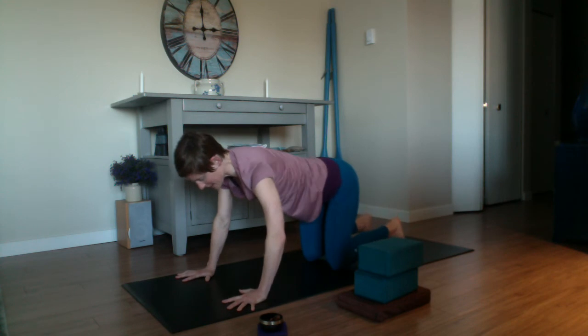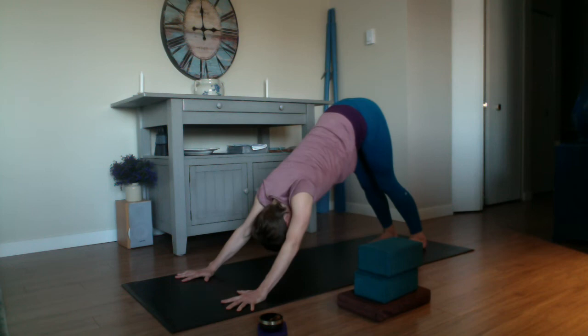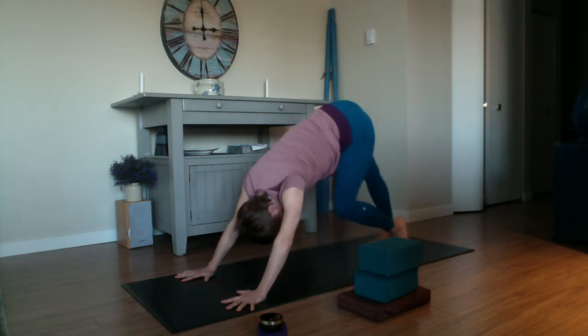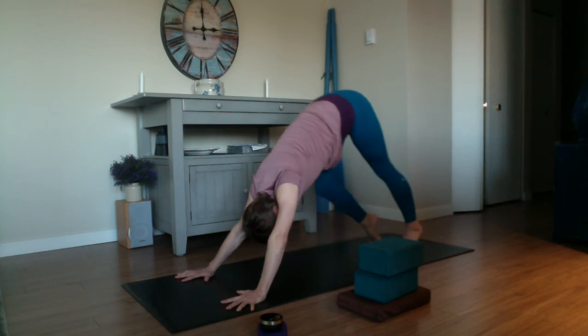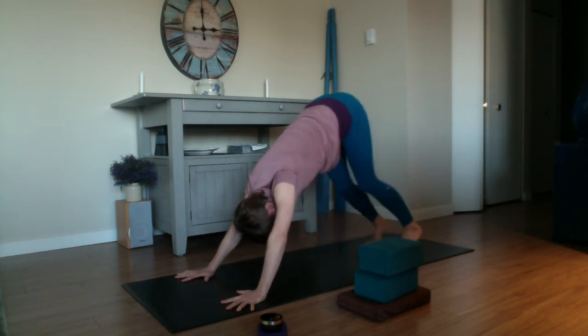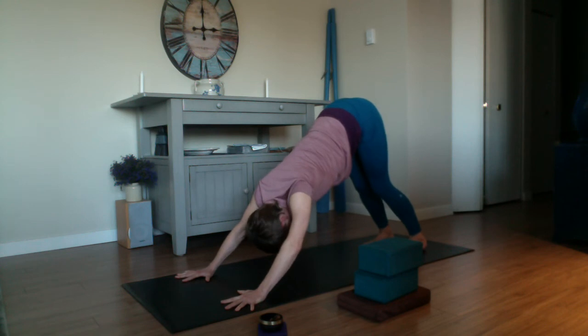Tuck toes under. Exhale, lift your hips up and back for downward facing dog. And walk your dog out here. Pedal your feet side to side. And maybe you sway your hips a little side to side. Bend your elbows. Really scoop your elbows down towards the mat. So externally rotate the upper arm bones.